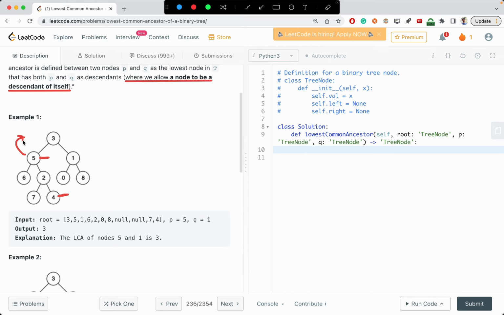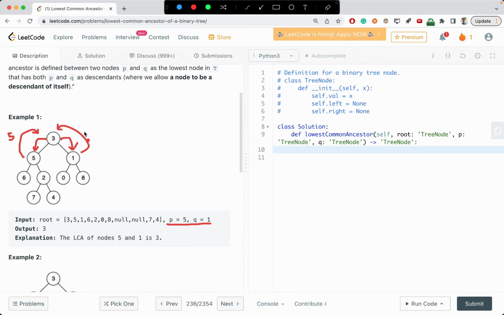So how are we going to solve this problem? We are going to recursively traverse to both left and right subtrees of a given node. So let's say for P equals 5 and Q equals 1 nodes, we are going to traverse from the root node, that is 3, to the left and right subtree. Once we have traversed through there, we'll check if our current node value is P or Q. So if we find either P or Q, then we'll simply return that node. So now from here I'll be returning 5 and from here I'll be returning 1, right?